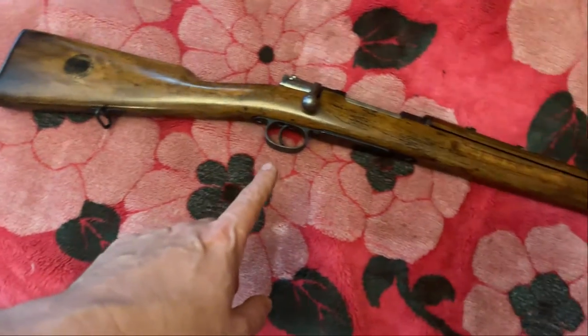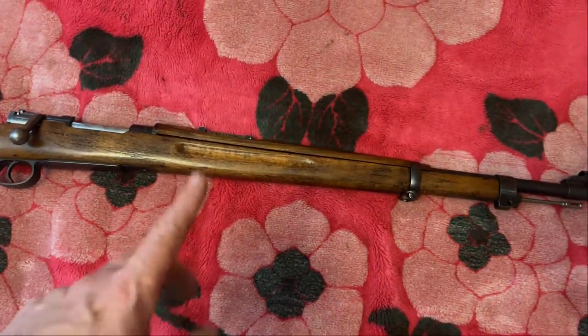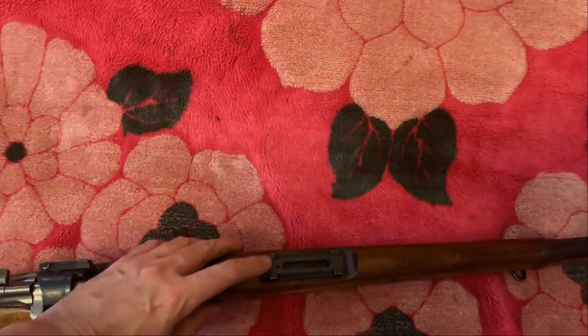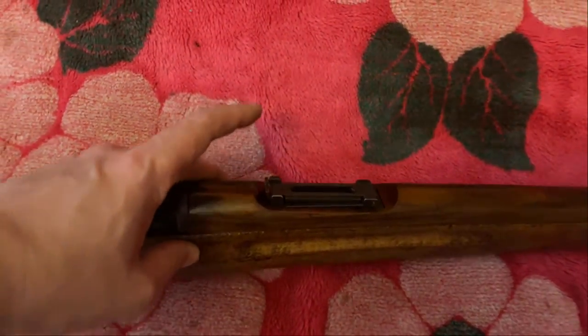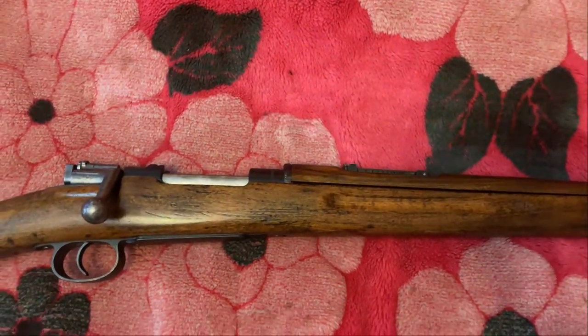I got some of the parts from Apex. I got some of the parts from Numrich. And surprisingly enough, this sight actually came from Sentry Arms. It was the only part that they had for a 38 Mauser. So, that was cool. It took a while to get it, but I got it.